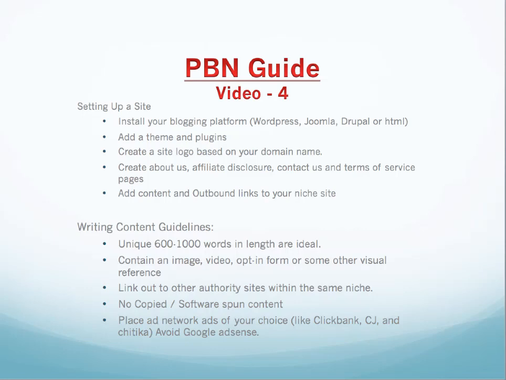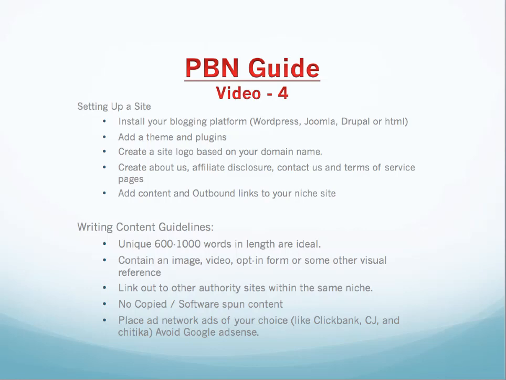And the next point is link out to the other authority sites in the same niche. So when you are discussing a health article, for example, you can link to Wikipedia, you can link to WebMD or any other authority health niche sites. So link to the authority sites in each article at least once, so that it gives a very good image to Google that you are referring the content to an authority site.